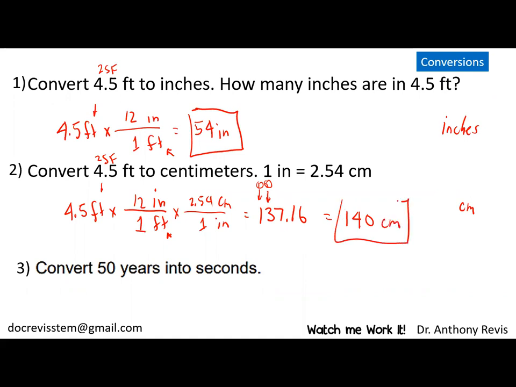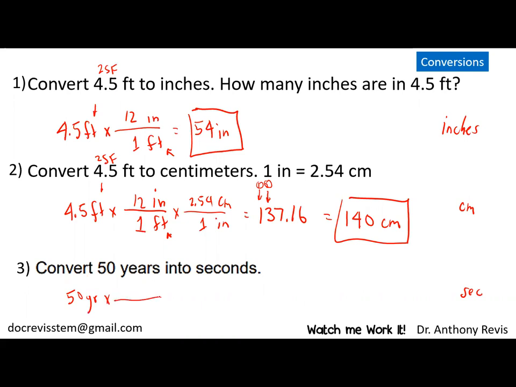You want to always write your units when you do these. Okay, so there you go. So let's do this other one here: 50 years into seconds. I'm going to write seconds right out here. That's just for my own personal notes; you don't have to write that. What I do is I keep an eye on where I'm going in case I get confused. So here I'm going to start with 50 years. I'm going to abbreviate like that.